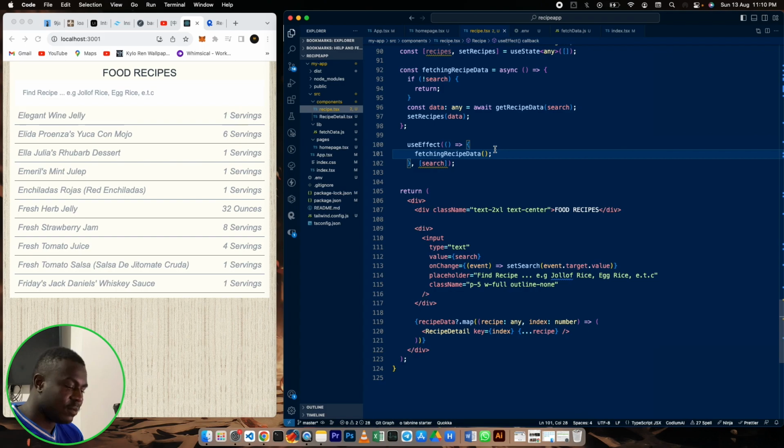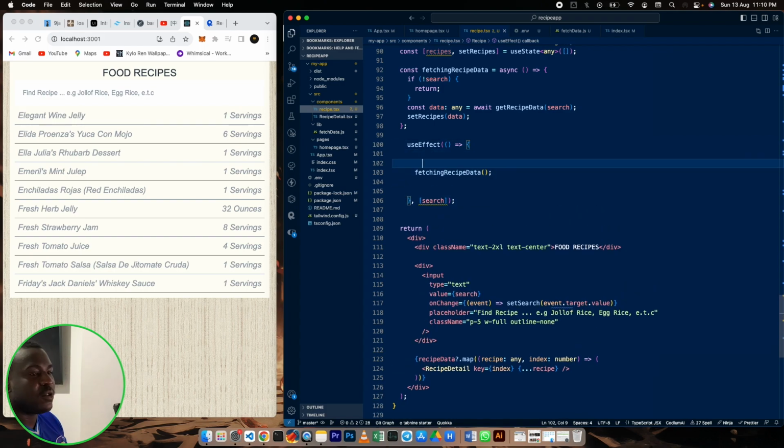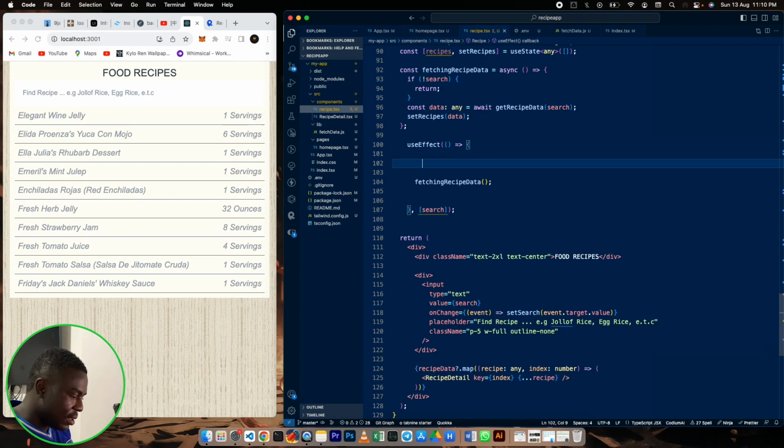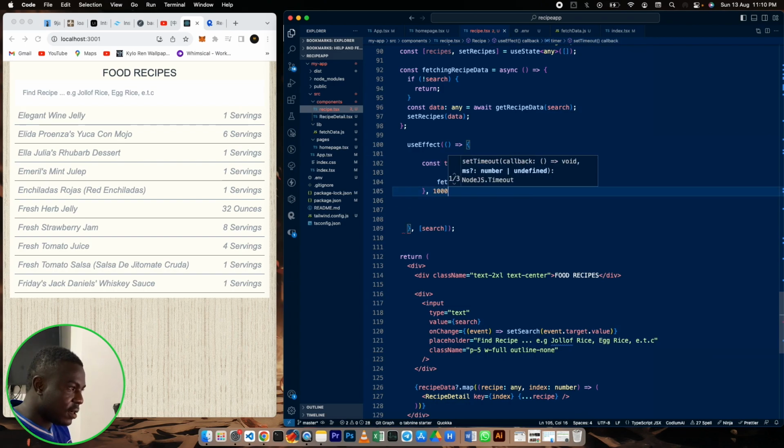Because it's too many requests at a single time, we're going to set a timeout. We're going to say const timer equals setTimeout, and we're going to put this fetch request function here, and we're going to say every 1 second. Now we can set this for every 2 seconds. It depends on what you like. I just feel like if the user is typing quick, maybe because I type quick, let's just set it to every 2 seconds.